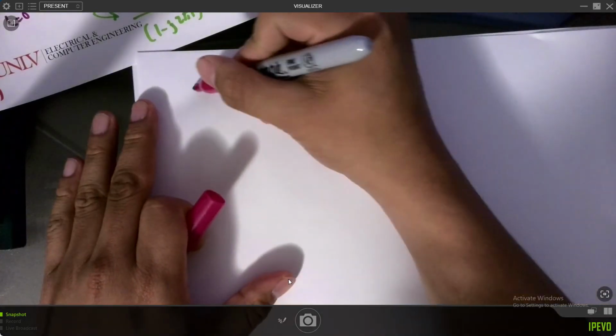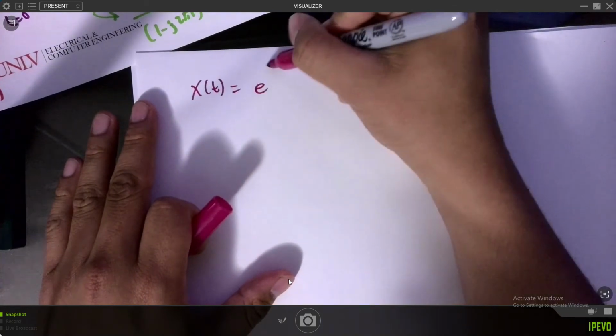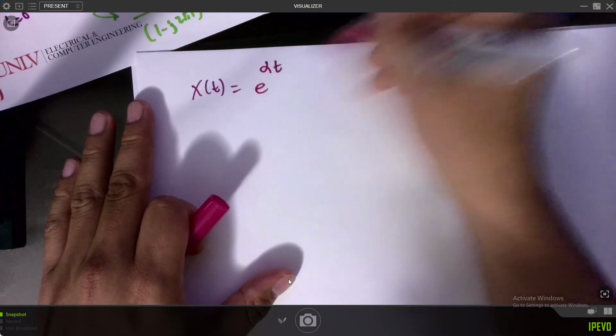The next thing I want to do is, let's look at the holy notes. Let's actually do Fourier transforms. There we go. This is page 6. That's a small 6. So what if you get a signal which is x of t, which is equal to e to the alpha t. So we want to find the Fourier transform of this.